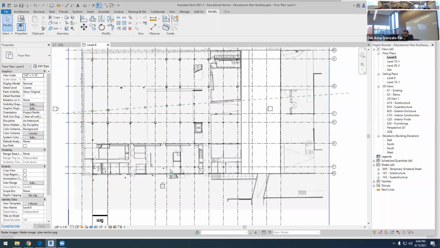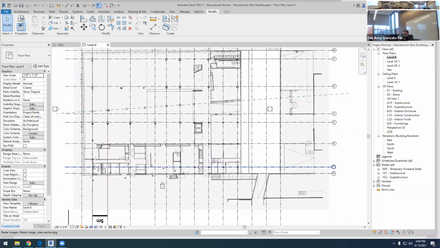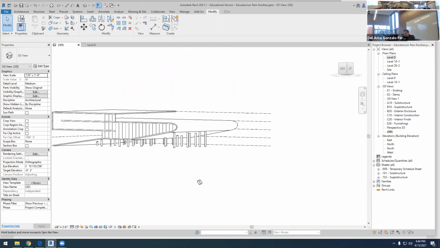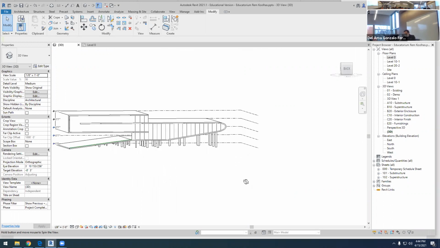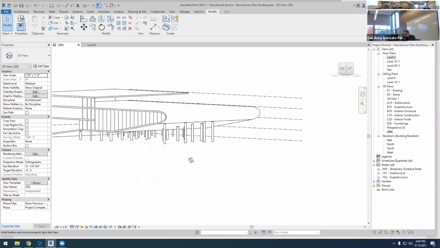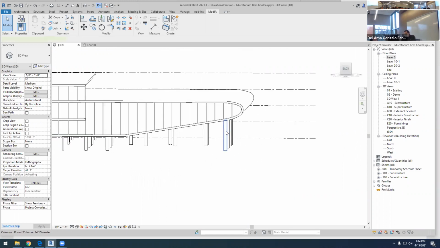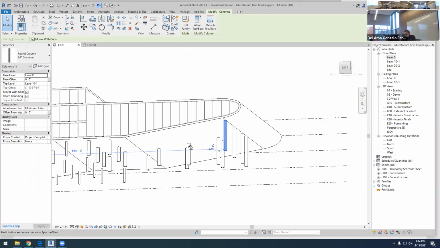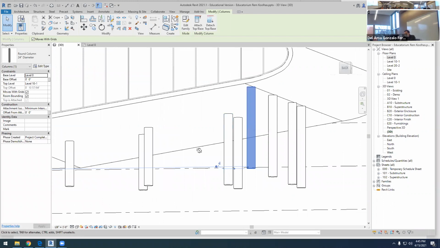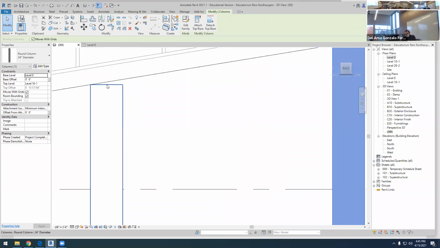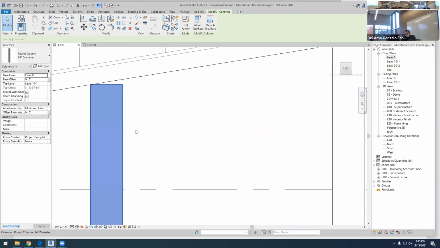Well, we have plenty of columns now, and let's see what it looks like. Yeah, so that looks more like a tree, like a forest of columns. And since these columns are attached to this roof, you see that we have attached all these columns to that roof. But if we look at this, you see that there's a gap here. Okay. When we're using this, there's the attachment justification.